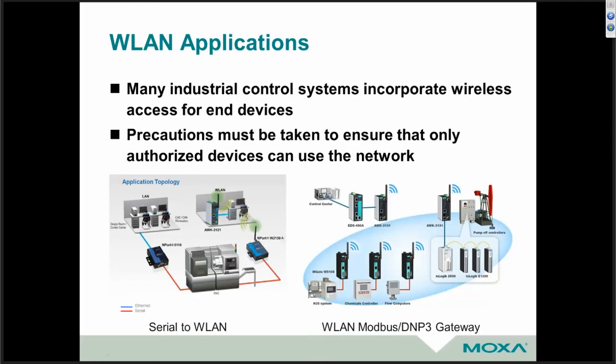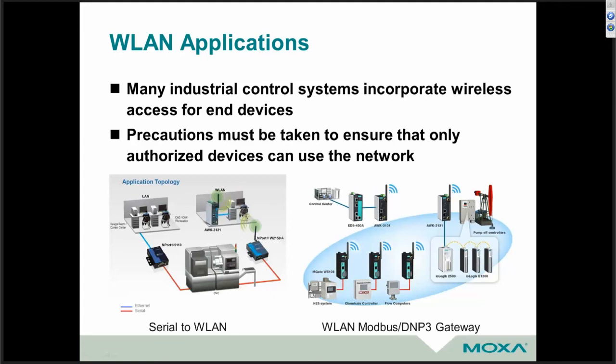We talked about the 4G and cellular side of things. We also talked about the wired side of things. But what about WLAN? We're seeing much more WLAN or Wi-Fi being implemented in industrial control systems now. In the diagram on the left, that CNC machine in the past had serial ports, which drove the need for serial to Ethernet conversion. These systems march forward in time and do technology refreshes, and those are now coming with Ethernet ports on them. A lot of times it's easier to go Ethernet to Wi-Fi to get connectivity from them, so there's a need now for securing these systems over wireless and Wi-Fi.